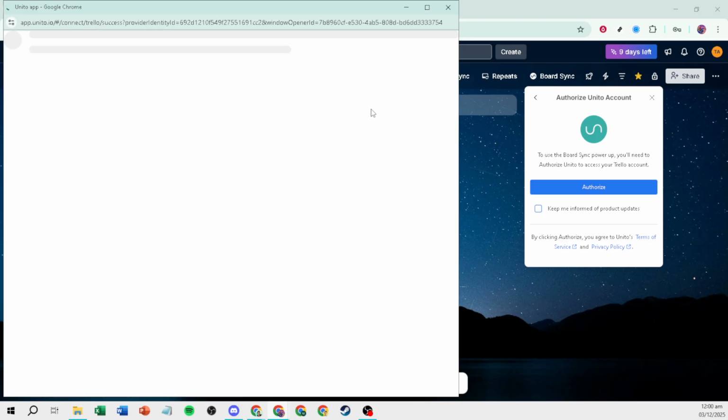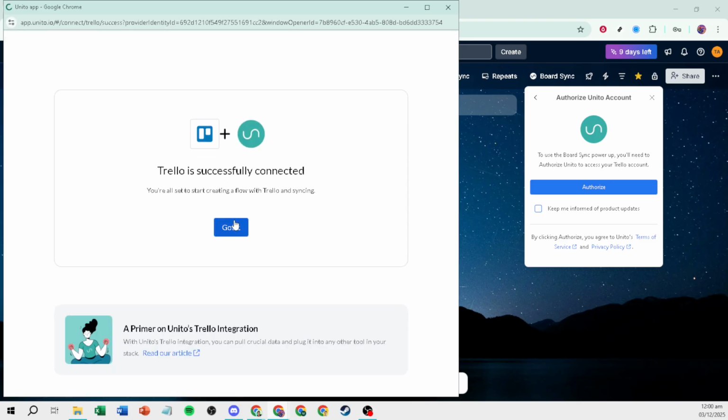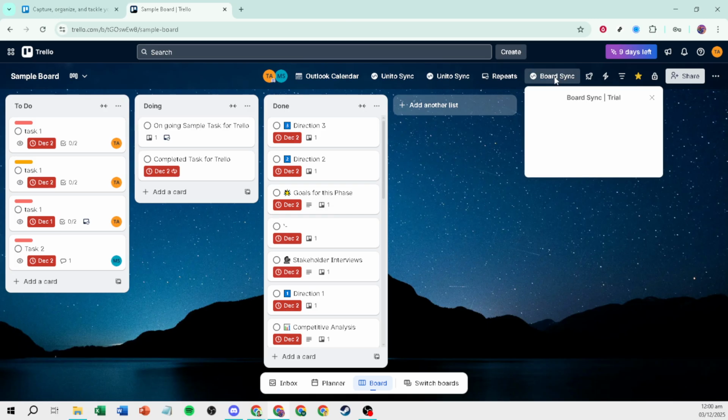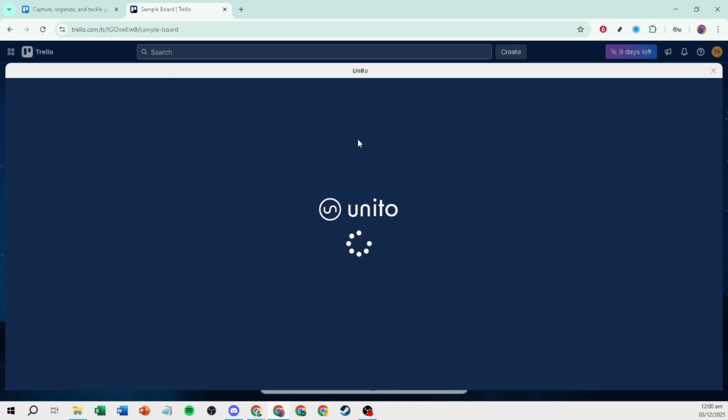If your boards live in different workspaces, ensure you've connected the right account for both sides, so Unito has access to everything it needs. When you're satisfied, start the sync and confirm it's running. You should see a status indicator in Unito and, after a moment, mirrored cards appearing on the other board. A quick way to validate is to create a small test card on one board and watch it appear on the other with the same key details.